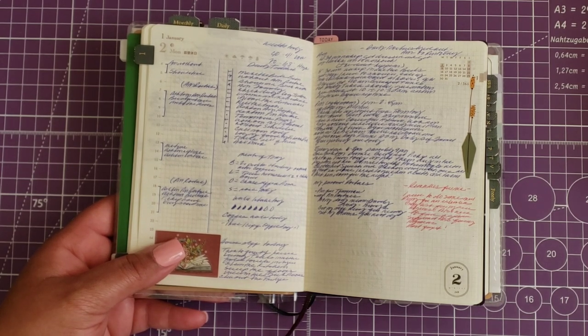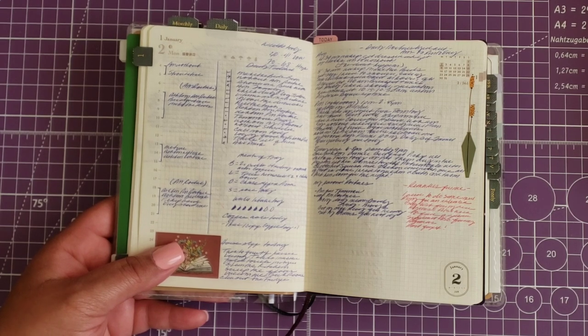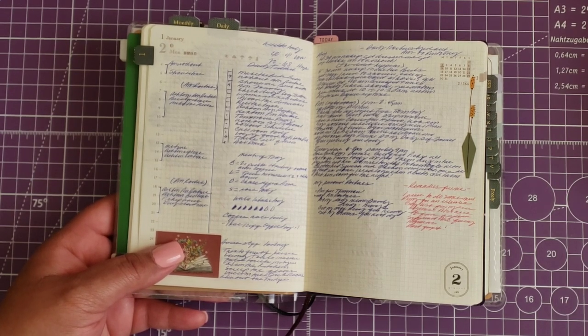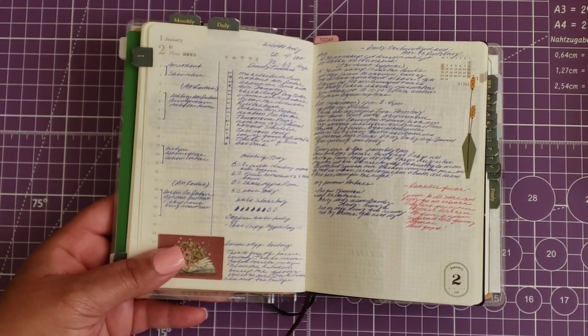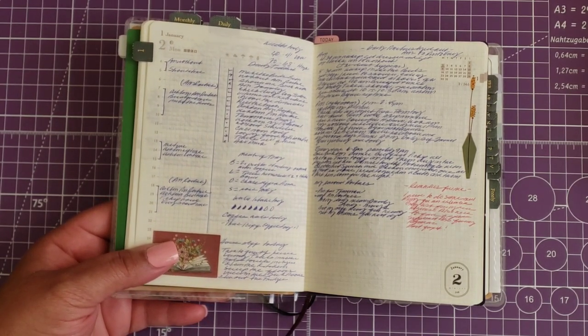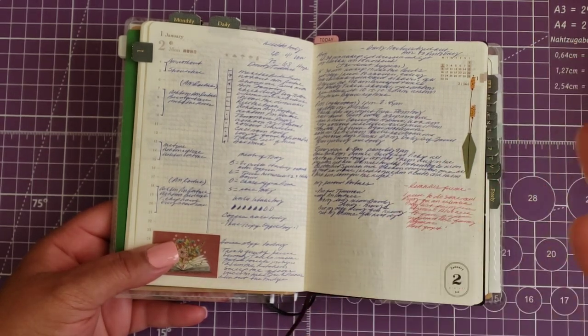I'm not diabetic anymore, but I still have some health issues. And so I just need to figure out a new way to track all of the health stuff that is going on with me, because this layout that worked before is not working now.